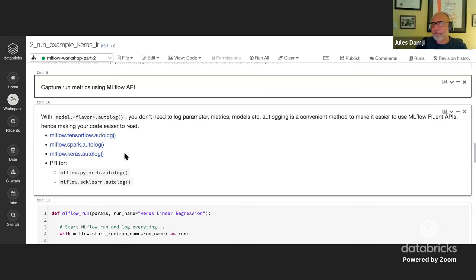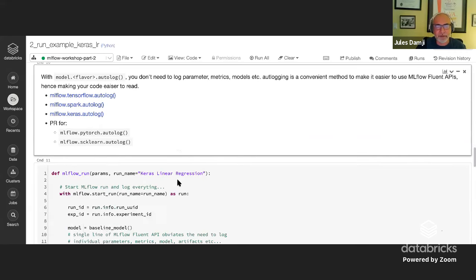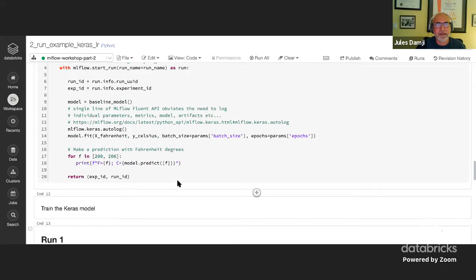You probably use the same machine learning code that you use everywhere. And the only thing you need is to start a run with MLflow to instantiate a session with the tracking server, and then just use MLflow autolog. And these are some of the PR requests that are actually going on. So we should have that in the next couple of releases.